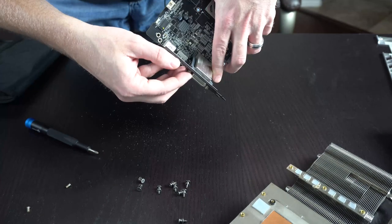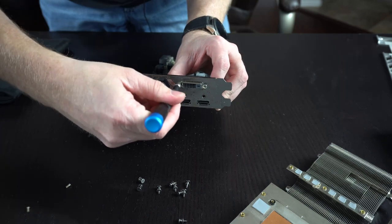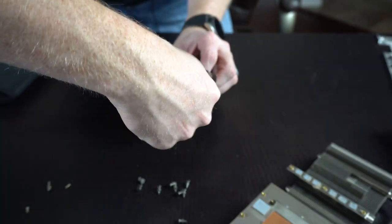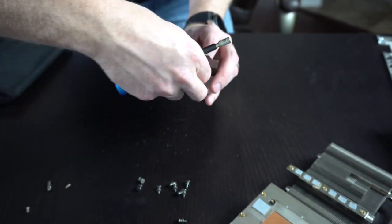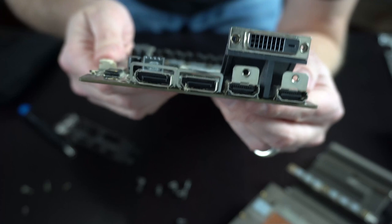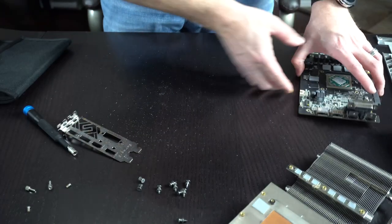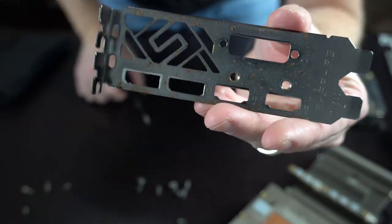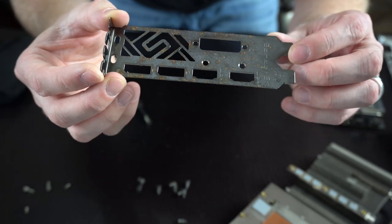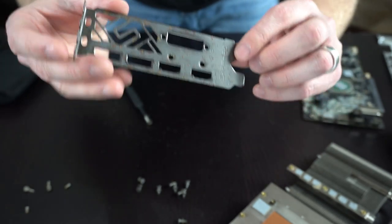The last thing we have to do is back off the DVI port screw fittings, and here comes the bracket. Let's take a quick look at the ports — I don't see any visible rust really, so we only really had it on the bracket here. As I mentioned, we're going to put this in some vinegar and see if we can knock this stuff off without having to do any scrubbing, so we can retain the look and shininess of it. That'll be the next step.